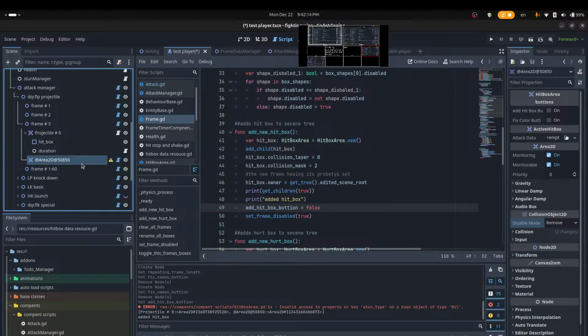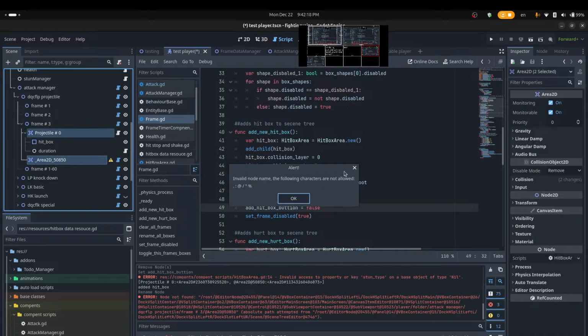I don't remember how I even added the projectile.